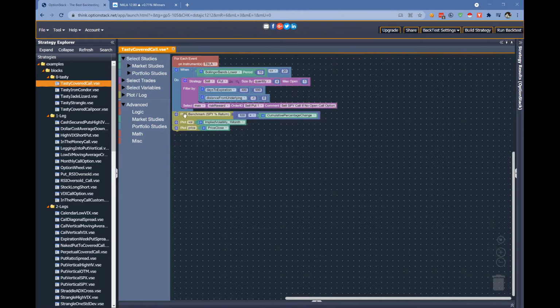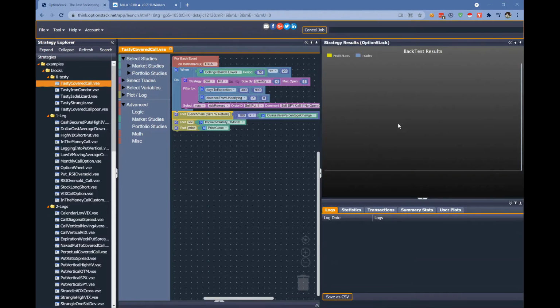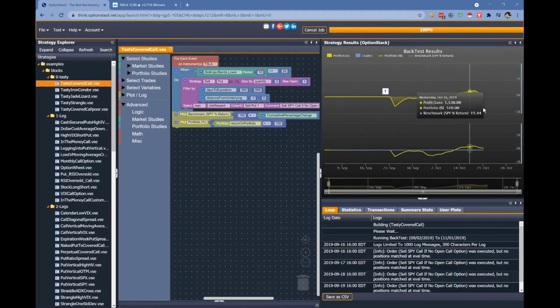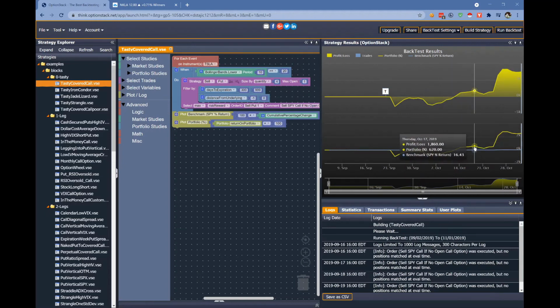Okay. And then there's just some plotting stuff, which a lot of it comes default. It lets you monitor the progress. So when we press build, you can see down here the yellow line is our account and the blue line is the SPY, the baseline. So you can see we're making a large amount of money more than without doing this trade. So it looks like it's working by using the build strategy.